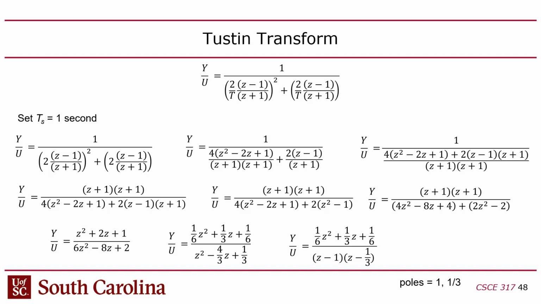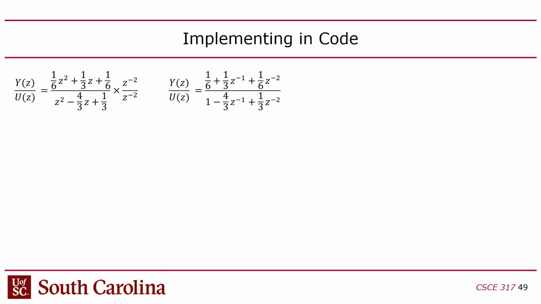Oh, by the way, I picked a time. My time step was 1 second. Sorry, I forgot to mention that. Every second there's a sample. I did all that, and I got the following transfer function, right? Now I can calculate the Z domain poles. 1 1/3. Unclear. Probably stable because they're inside the unit circle according to the rules, but unclear. So I'll simulate this.